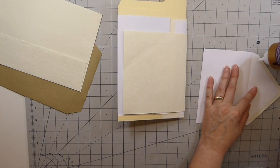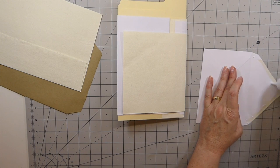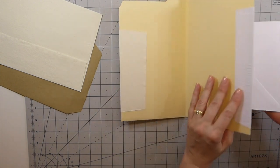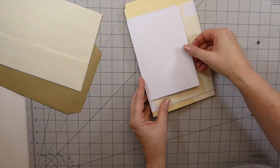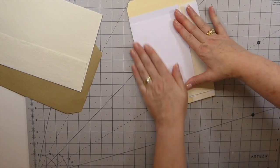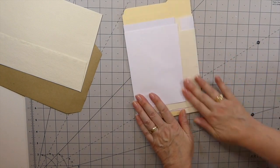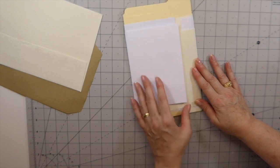So yeah, I think what I'll do is I'll get the base ready, and then I'll sit this to the side and come back to it maybe in the new year, because I've got several journals I'm getting ready to start on. I can't wait to show you guys some of the things I'm working on. Okay, so that's your back cover, so that's a really nice layered look.